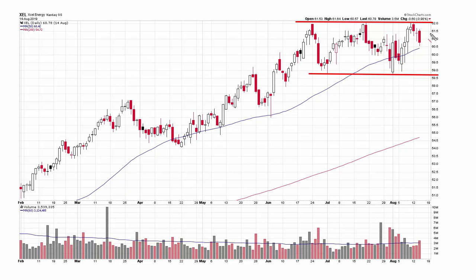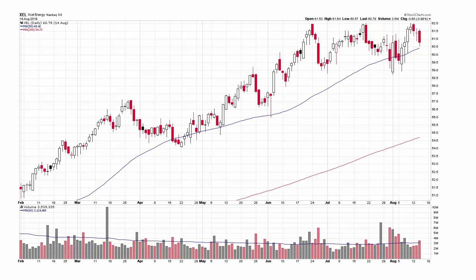I've just learned over the years that I'd rather start a position within the pattern and then add when it breaks out. And then if it's a failed breakout and it pulls back, most of the time I could scratch it or even make a small profit because of my initial entry. All right, so here's a strong stock trending up, trading in like a big rectangle pattern. I was looking to buy a dip.